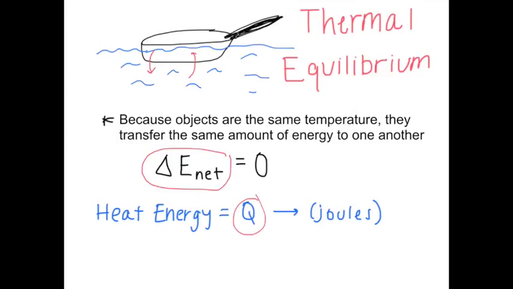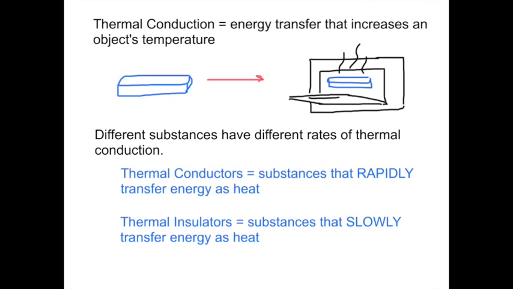You can think of heat as being kind of similar to work, in that both involve a change in energy. When an energy transfer increases an object's temperature, the situation is known as thermal conduction. For instance, if a pan is placed into the oven and it begins to heat up, it's gaining energy from the oven in the form of heat.